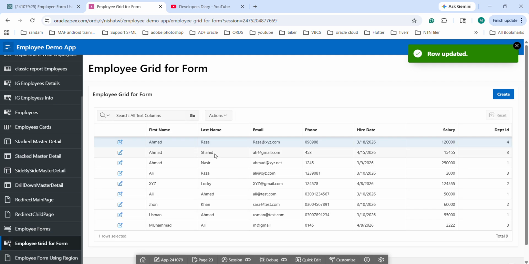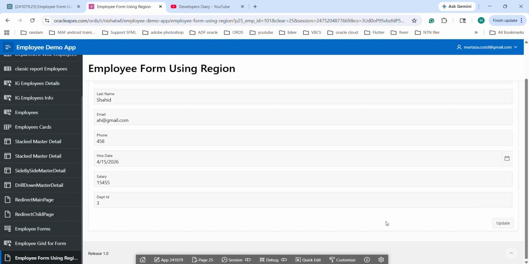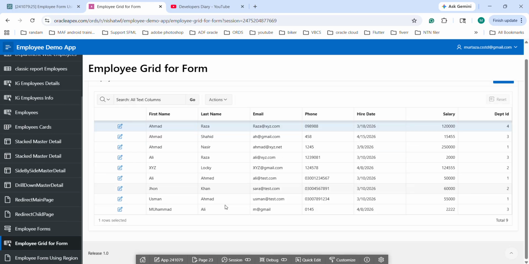You can see the information has been updated against the selected employee. Similarly, we can use the cancel and insert buttons for this employee region form.